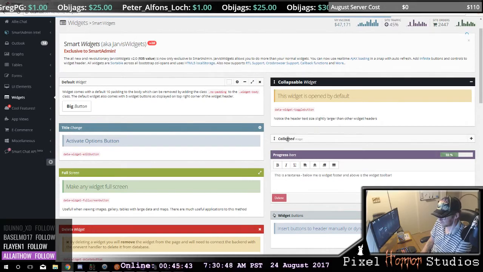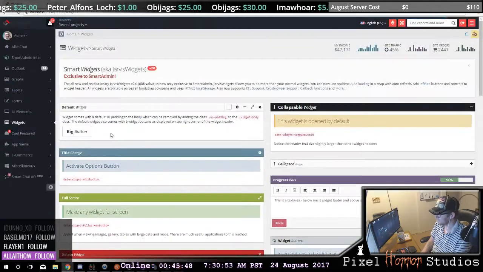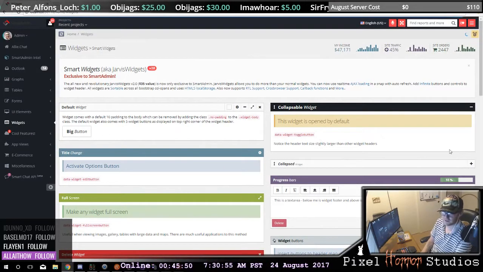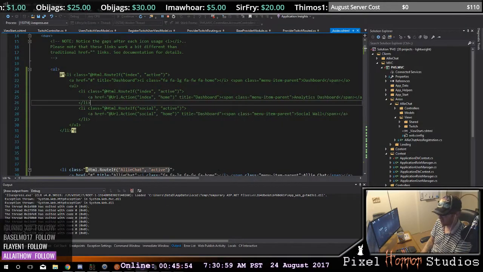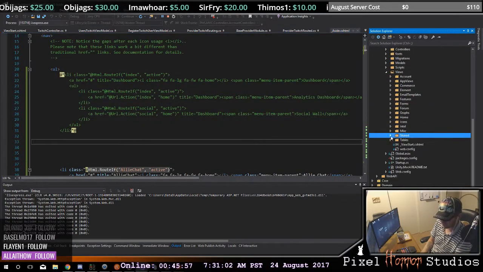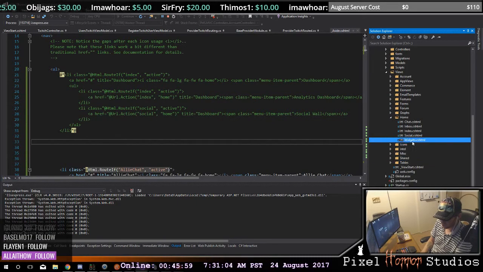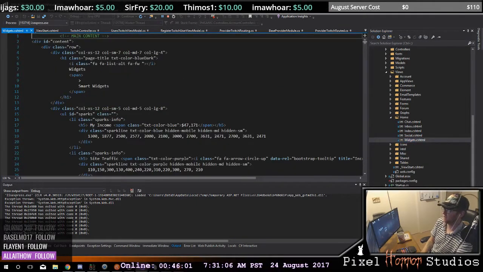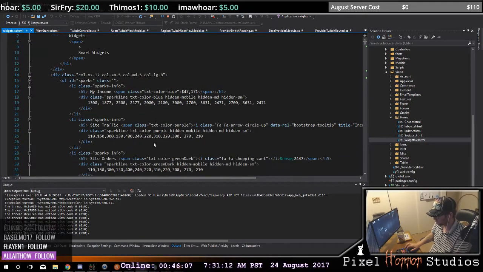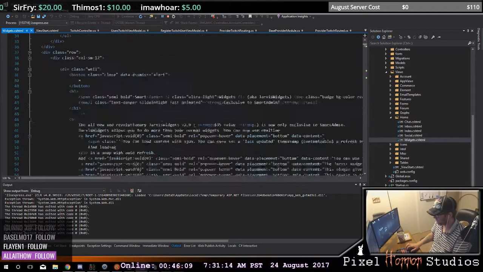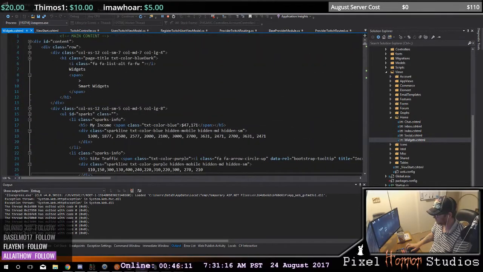So let's see, we've got to figure out which one of these widgets we want to use. Let's take a quick peek. We're over here inside of my widgets, which is home widgets. I should be able to come down here to the home widgets. But I got to tell you, Skylar, this interface was 15 bucks. So I mean, it's smart to use the tools that are out there. So here we have to identify what it is that we want. Class, content, content, content.